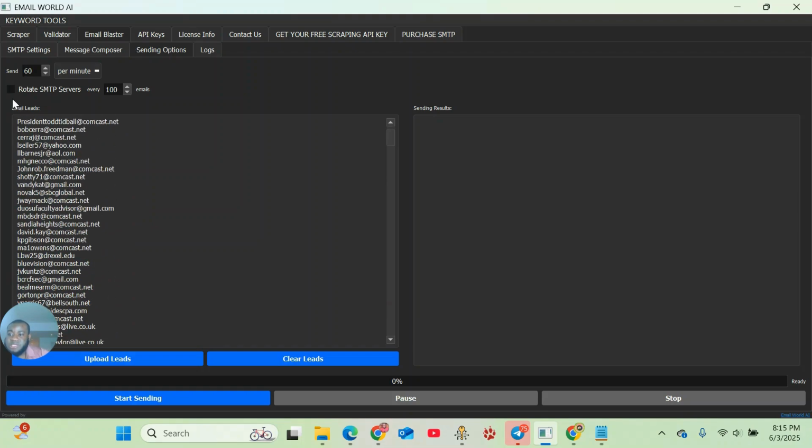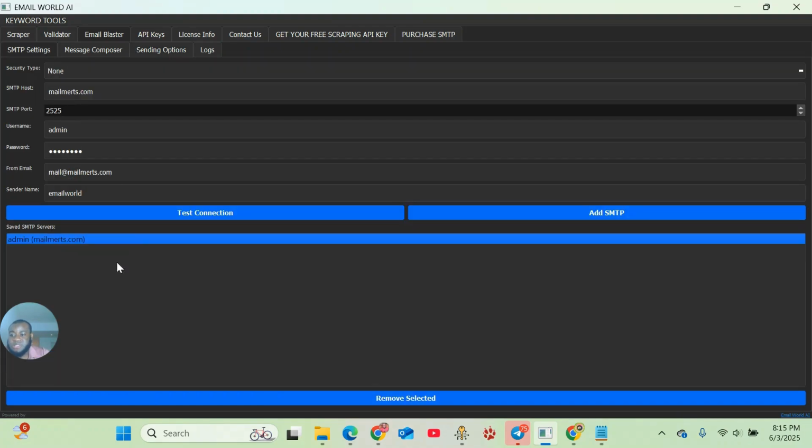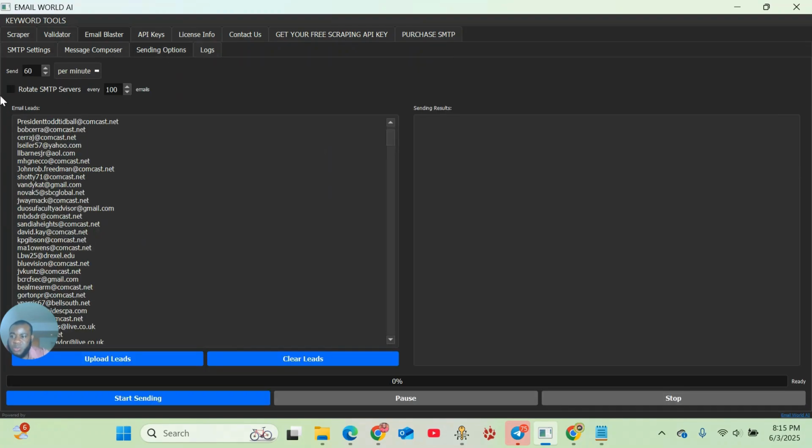Now, if I click SMTP, if you have double SMTP or 5 SMTP loaded, let's go to SMTP setting. This is my SMTP here. If I have 10 or 5, they're all going to line up here, so I can rotate all of them, for people that are using multiple SMTP. When you possess multiple IP or multiple SMTP, all of them are going to be under here. And in sending option, you can enable IP rotation SMTP server. So you can choose how many emails each SMTP will send before it rotates to the second SMTP. But if you have only a single SMTP, just leave it as default. Do not check it.